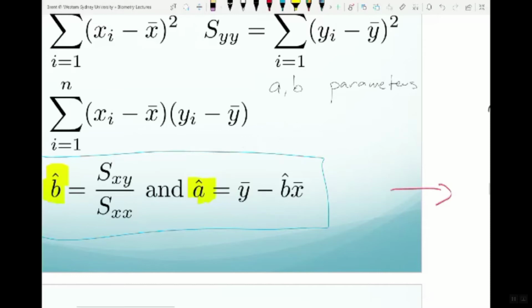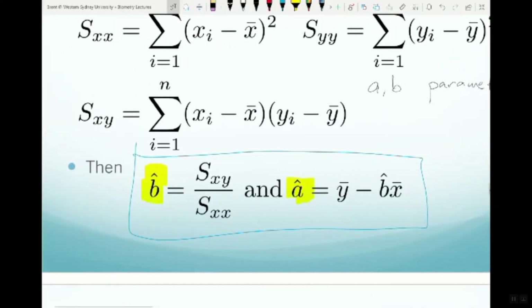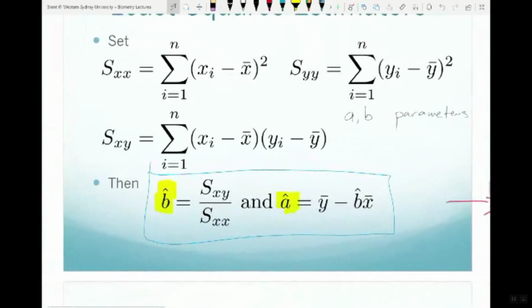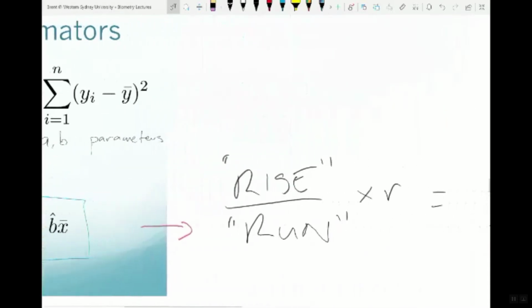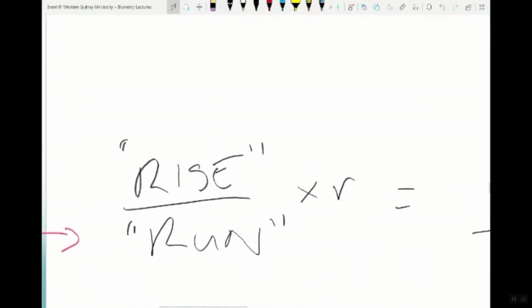Does anyone know how to calculate a slope just for a line? Like if you did it in high school, there was a very simple formula in English. What did you say? You may know it. Anyone else know it? The formula, rise over run, right? Rise over run. So what I want to do is give you some intuition of why this is really rise over run, but for a scatter plot rather than just one straightforward line. So I'm going to take this idea. I'm going to say it's rise over run, yeah, but I'm going to have to modify it a little bit because it's a scatter plot.